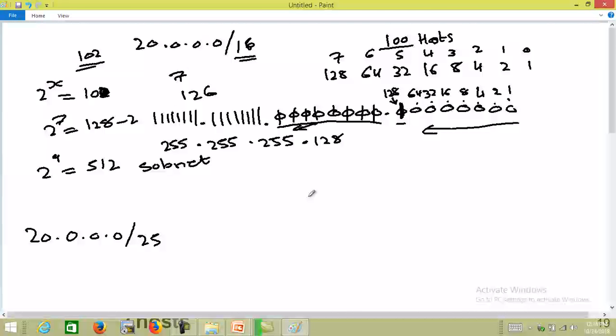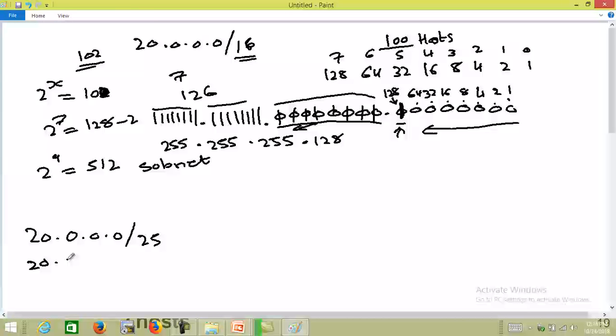The first subnet will be 20.0.0.0/25, because it was 8, 16, 24, and now this is 25, so it's a slash 25.